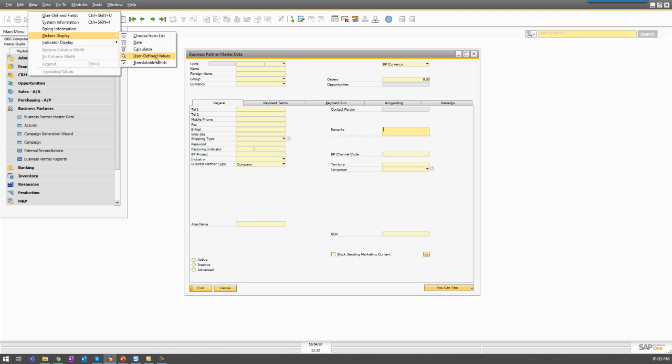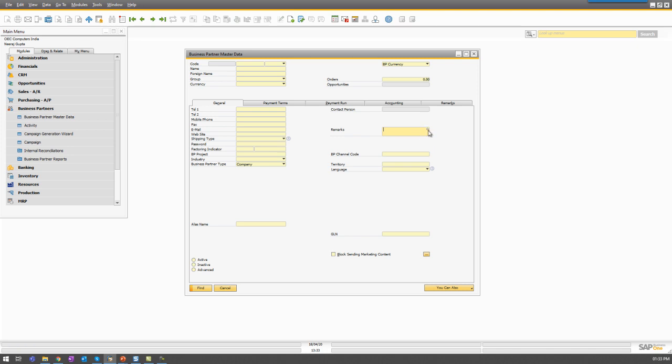If we want to see how many fields on the form have user defined values, then we need to set the picker display to user defined values. Once we click that, all the fields which have user defined values will get the small magnifier icon.